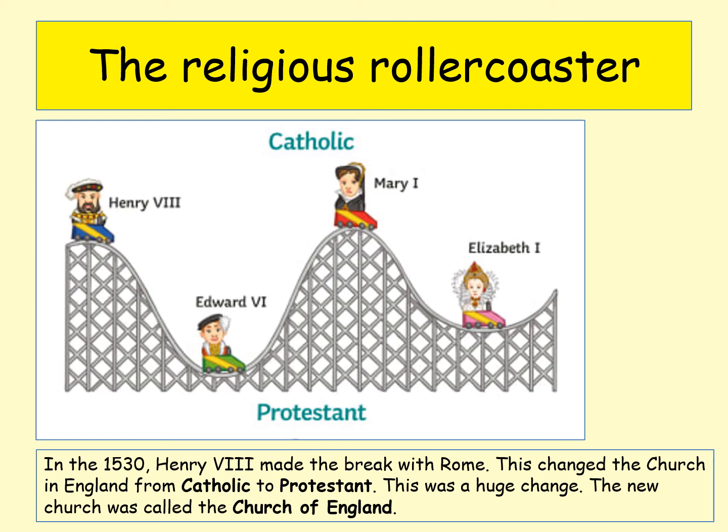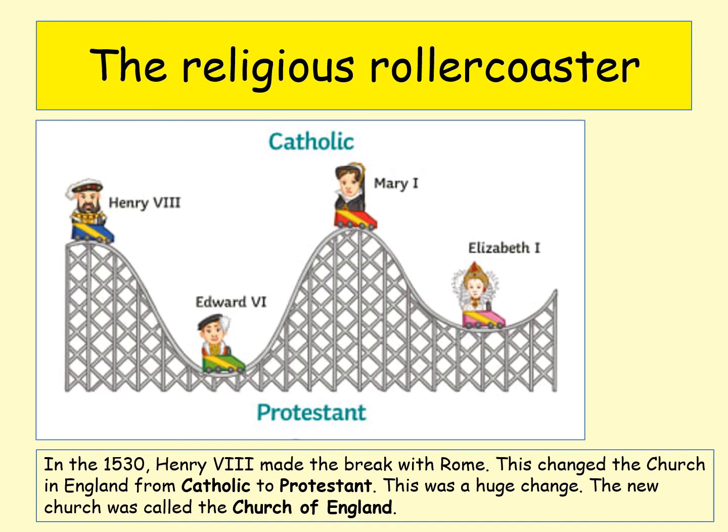However, when Edward died, the throne, although it briefly passed to a lady called Lady Jane Grey, the 9-day queen, she was executed, and Henry's first child, Mary, whose mother was Catherine of Aragon, became the queen, but she changed the religion in the country back to being Catholic. She then ruled England for 5 years and earned the nickname Bloody Mary, and she would have Protestants burnt at the stake. There was a famous individual in Richmond called Richard Snell who was burnt at the stake in New Biggin in Richmond.